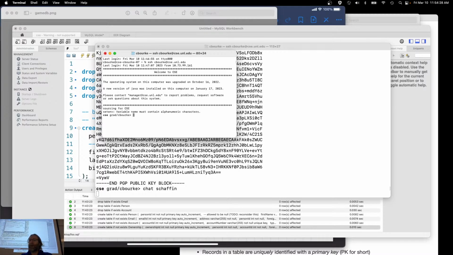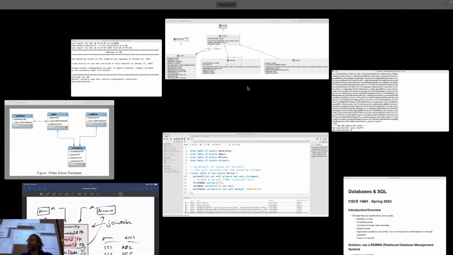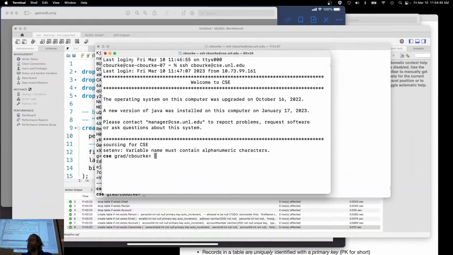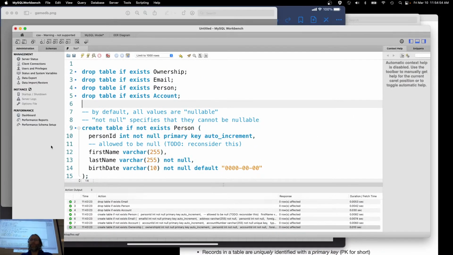Oh, by the way, how do I log in without having to type my password every single time? I set up an SSL key, right? I can show you how to do that if you're interested. I'll post on Piazza. Otherwise, oh, what was I going to do? Oh, there. He ignored me. Oh, well. Because he's out, probably. IRC? Nope, we don't have an IRC client here. Internet relay chat? Old stuff.